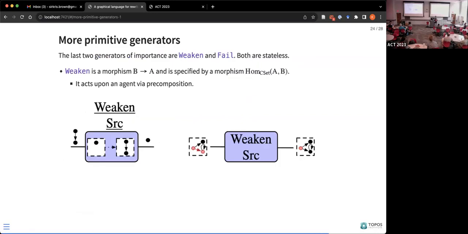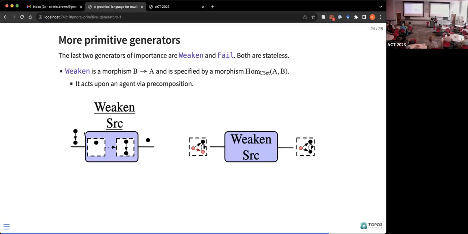So the last one that I want to show is this weaken box. It's helpful because we often have some sort of distinguished subobject, and we want to switch to a smaller subobject. So a morphism from A to B is going to convert B agents into A agents. In this case, if I have a distinguished edge, then it should be straightforward, with the data of a morphism from a vertex into the edge, to obtain a distinguished vertex.